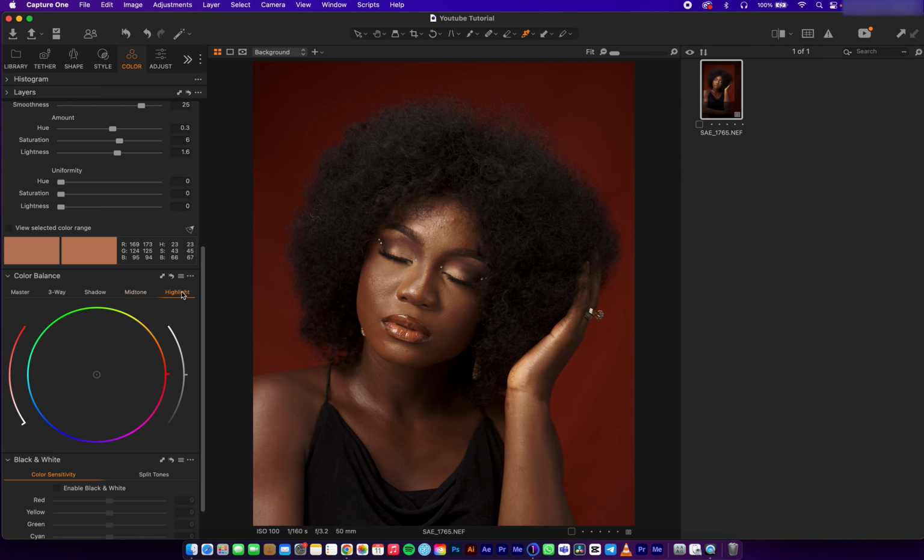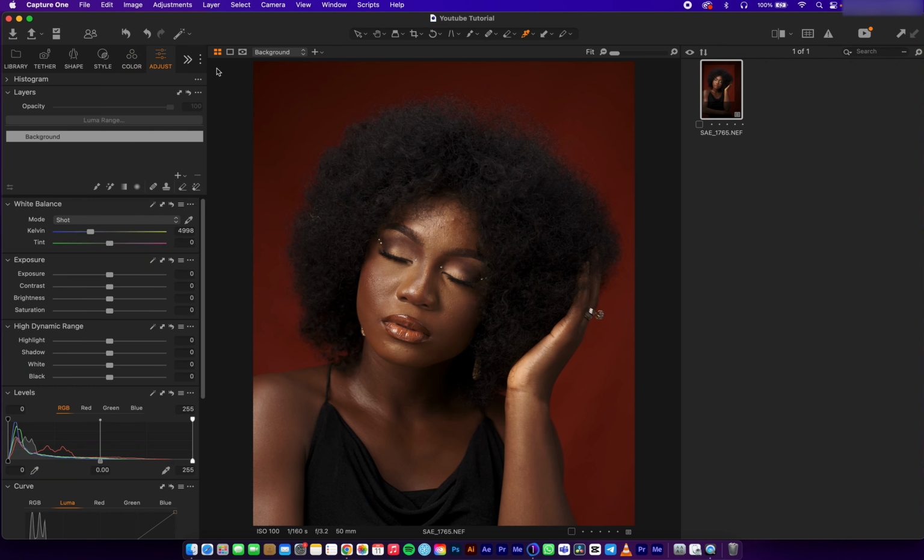I'm going to leave my highlight the way it is and go to my shadows. I'm going to move this icon down to our tint and just bring this up a bit. Just a bit. Alright, I think this is good.